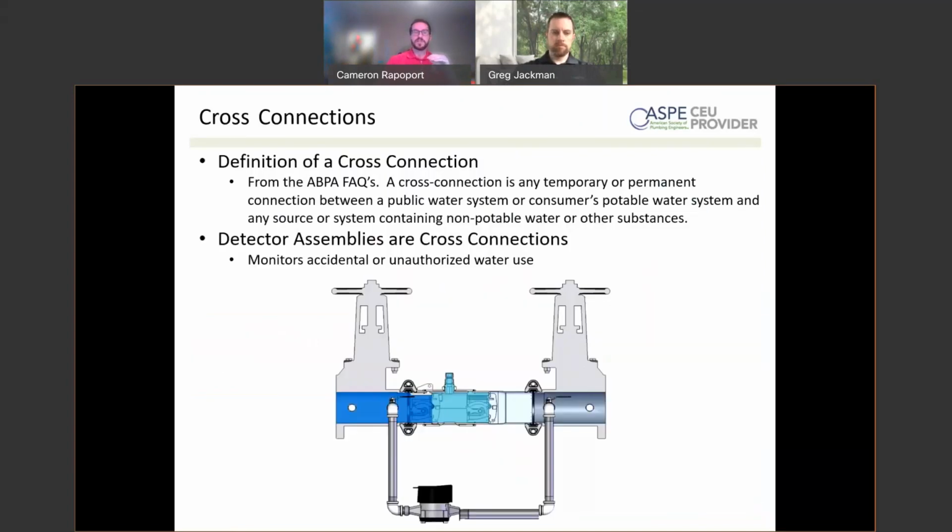All right, let's talk a little bit about metered detector assemblies. So fire sprinkler systems are typically unmetered, right? They're for a few reasons. One, there shouldn't be any usage, so why would you meter them? Two, we don't want to discourage people from having their fire sprinklers go off if there's a fire. So, we've kind of all decided that if someone's building is on fire, we're okay with the water being used to put out that fire being free. And two, it would be really expensive.